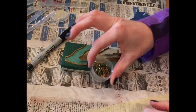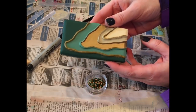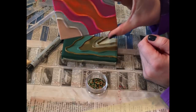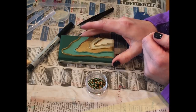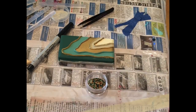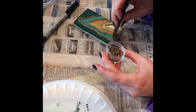I did paint them. I kind of skipped that part, but as you can see here, I have my paint down, and I'm going to come in with my hot glue gun and put some of these Swarovski crystals down. My friend wanted green and golds for her friend, and my friend personally really likes bright colors like hot pink and hot orange, so this one is for her friend and the other one is for her.